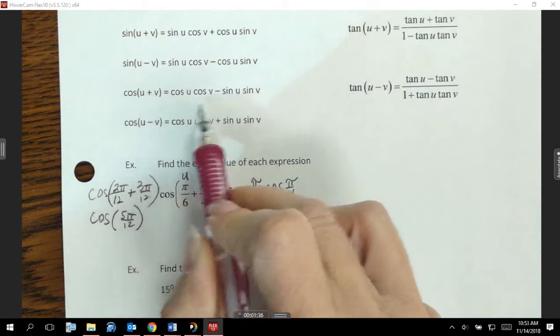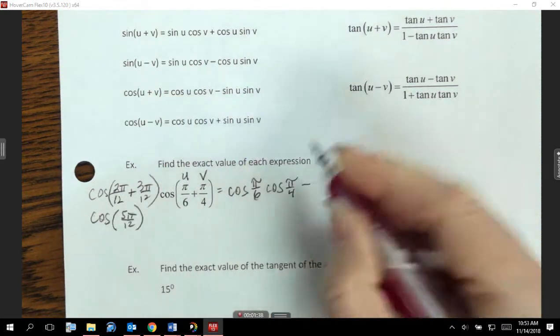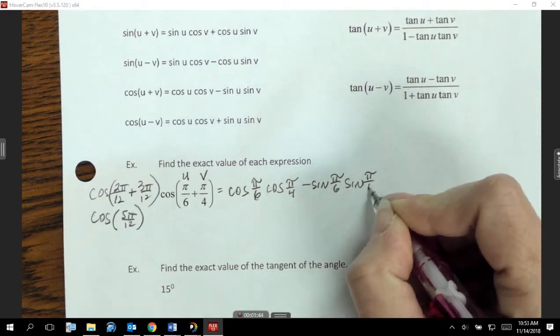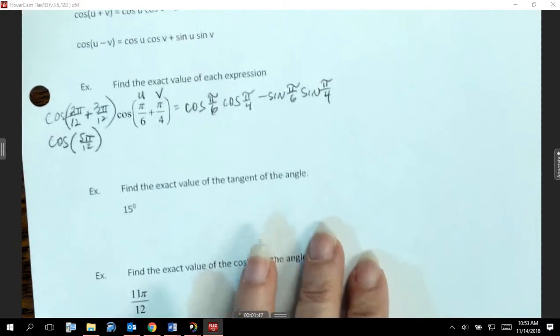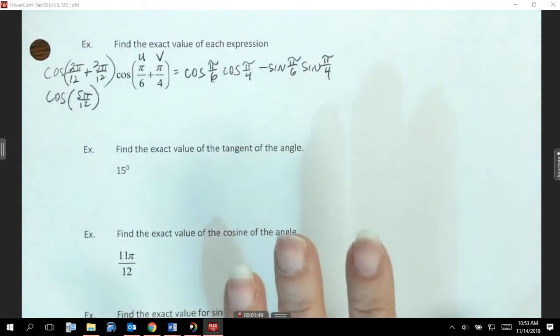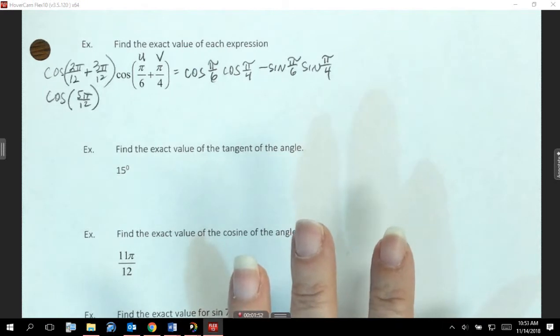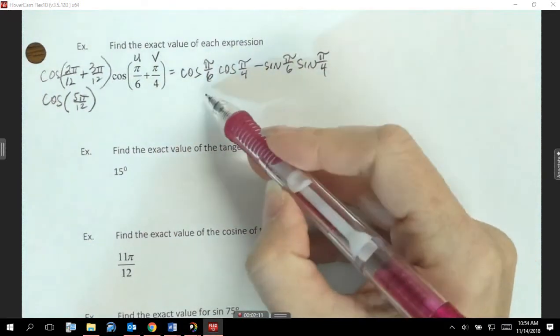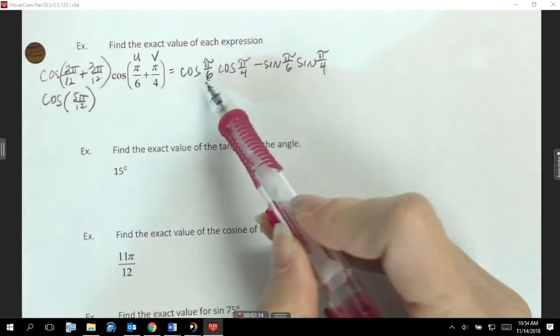And then when we look at the formula, it says now I have a subtraction: sine pi over 6, sine pi over 4. So I just used the formula that you were given. I believe in honors, you would have to figure out why that formula is true and prove it. In CP level, we're going to say, here's the formula, it works, let's do this. That's a challenge if you'd like to figure out why it works.